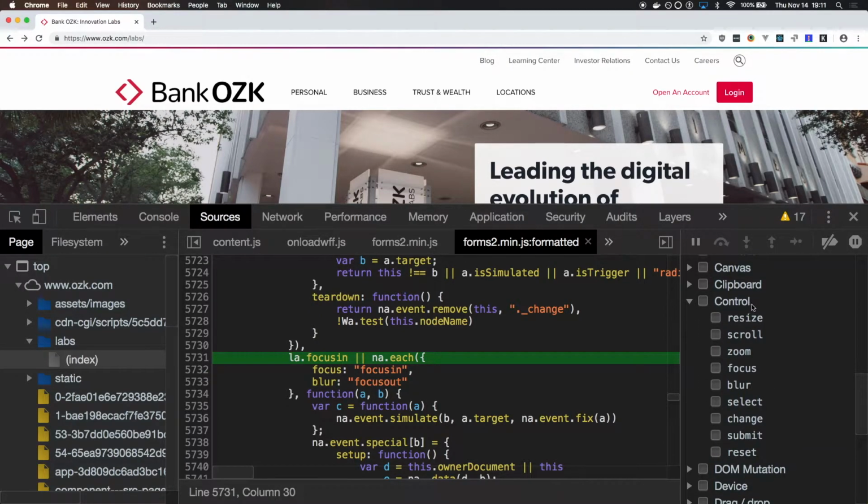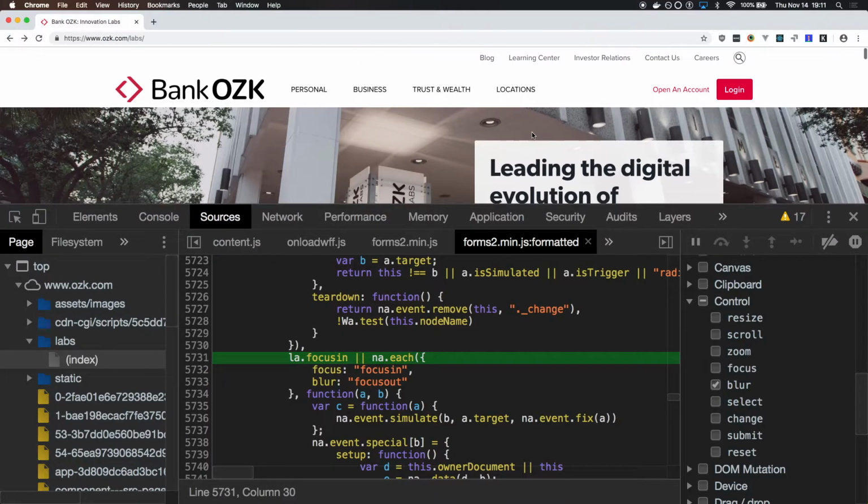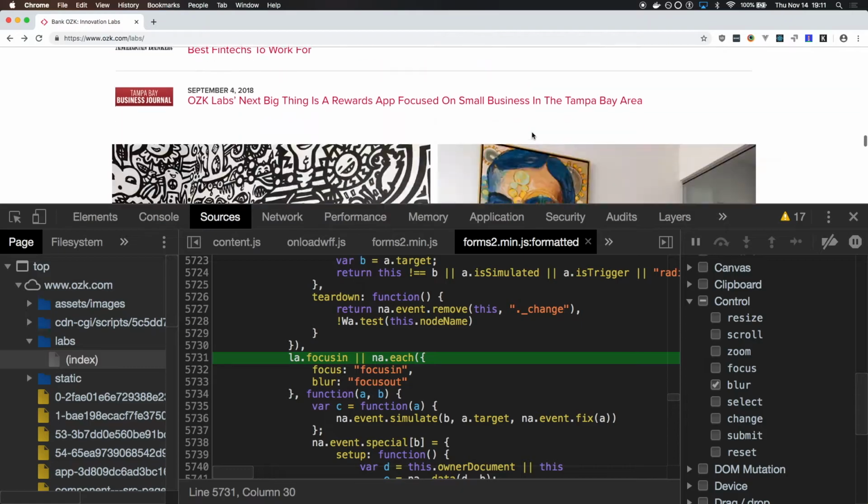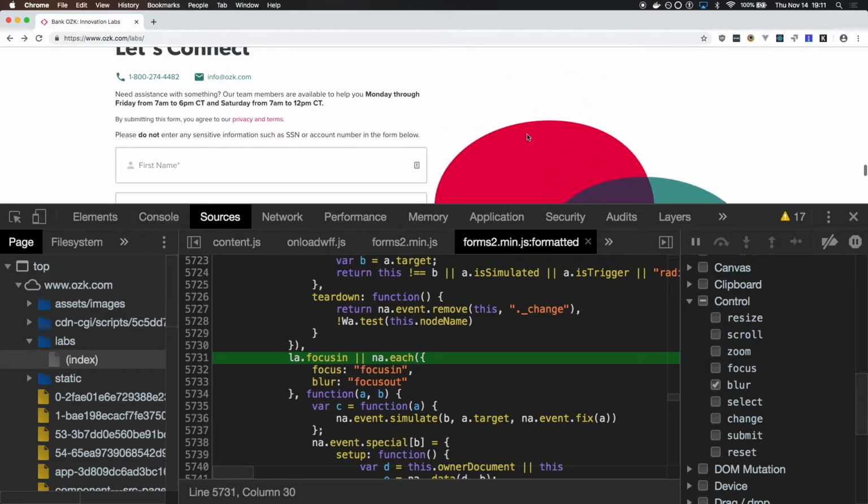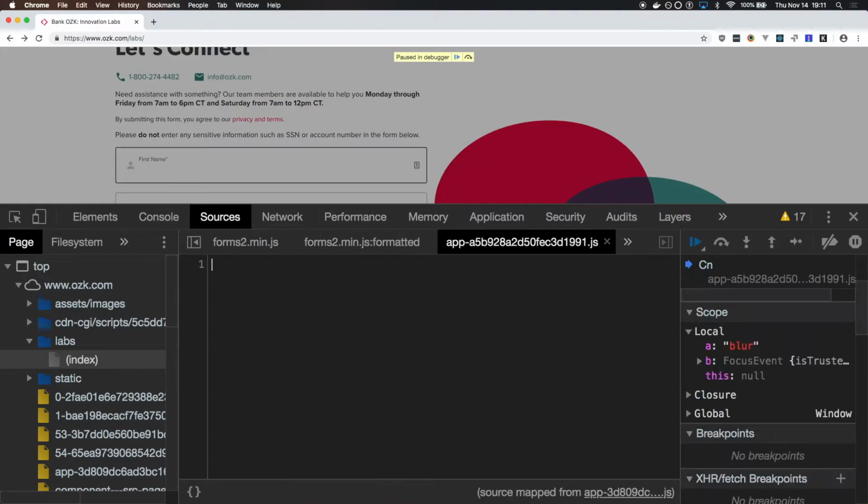Like here's some regular form controls, right? Because everything is a CRUD app. Most of the time you want to grab something when it changes, when you select or change or submit. So you can say every time on blur, stop. I want to know what's happening when I click or tab out of something. So if I tab out of here, it stops and tells me where I stopped.